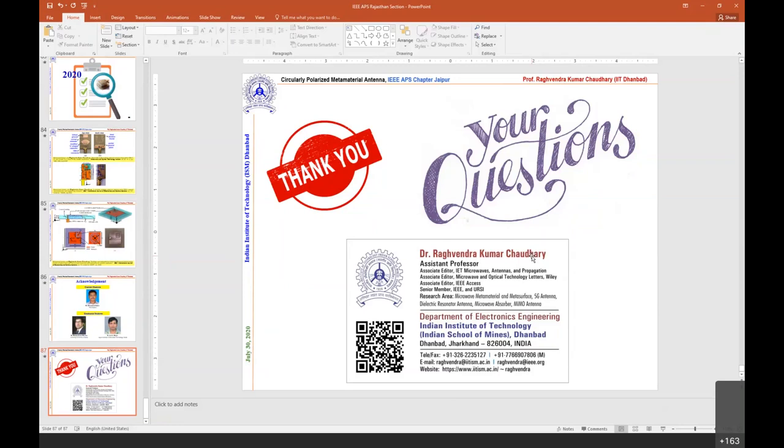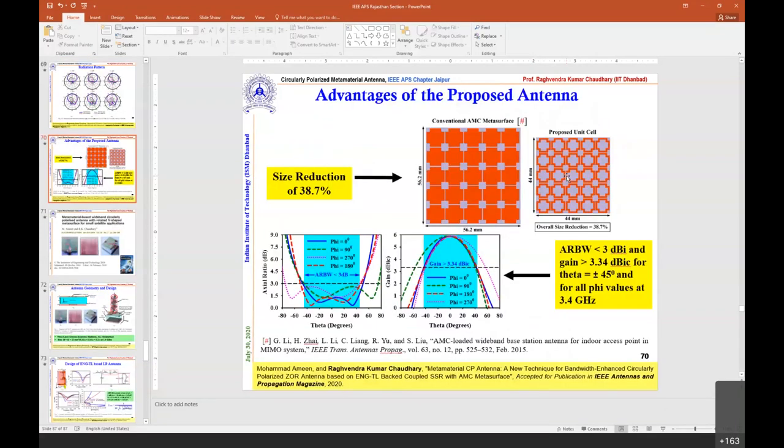And here you can see there's a gap, correct? And this provides a sufficiently good capacitance, and hence you can manage a very good bandwidth. What is the basic idea of AMC, artificial magnetic conductor? These units you can compose as a resonator, correct? And if you try to find out the impedance, at a low frequency this behaves as an inductive nature, and at a high frequency this behaves as a capacitive nature, correct? So you need to find out how you can manage the capacitance. You know the possible ways: the interstitial capacitance, the gap between the two struts, correct?